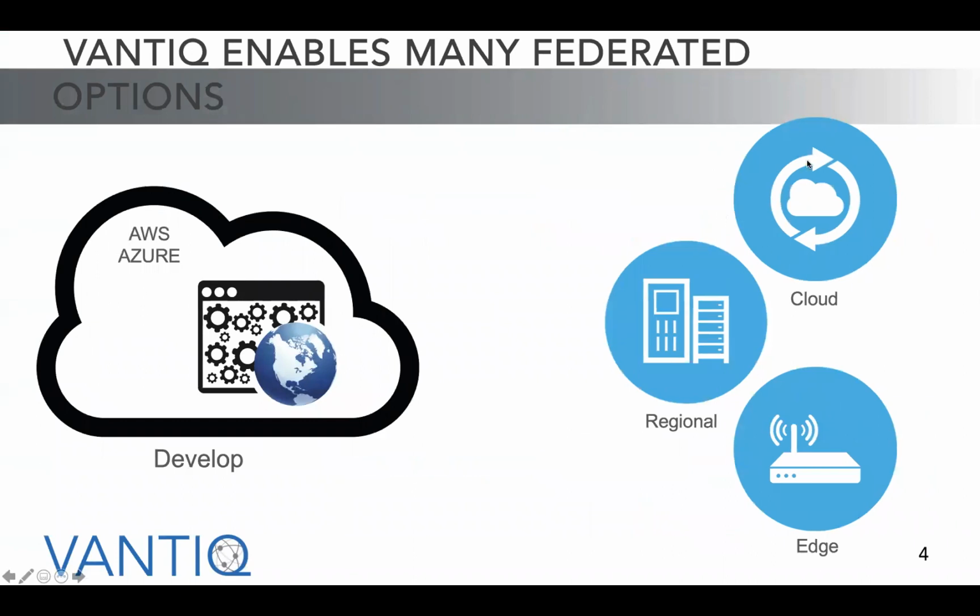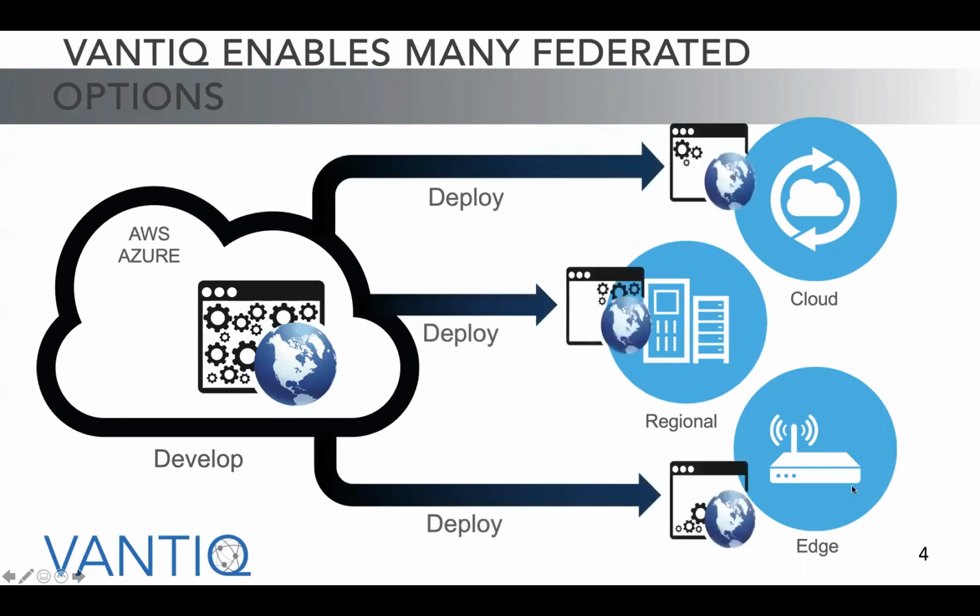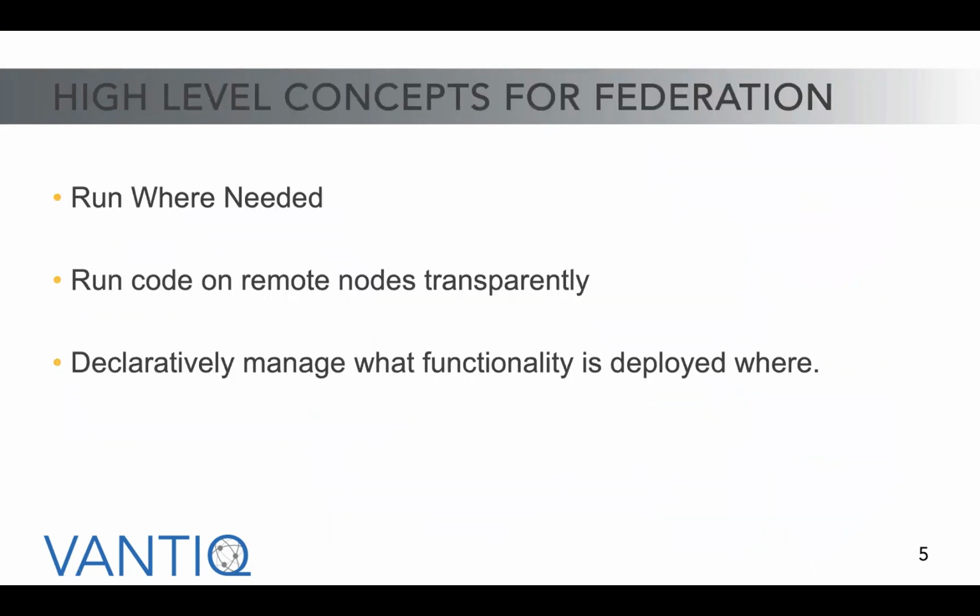So if it's a public cloud or a regional data center or the edge, it will allow you to put different pieces of the application to run in different parts of your system so that you can have everything running where they have to run. You don't have to put all the components, all the systems everywhere. It will run wherever you see fit. Yeah, so this is what I just said.